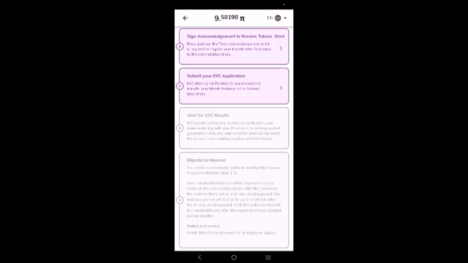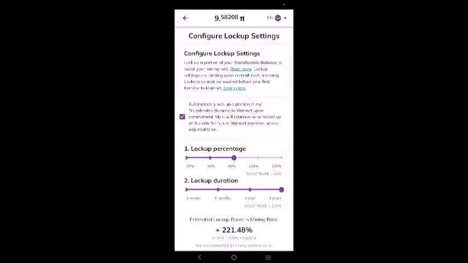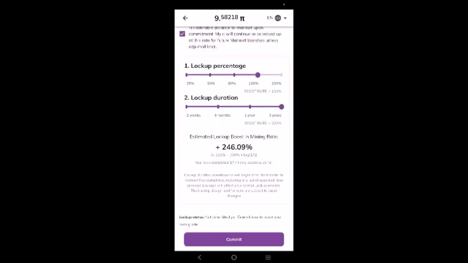After doing this, it's going to say commit to lockup configuration. So the amount you want to commit to lockup configuration, you click on that and then follow through. The instruction on lockup is there. Lockup means that you are investing, saving some amount of money, like a fixed deposit on the Pi Network, which you are not going to touch, which you cannot sell, which you cannot use.